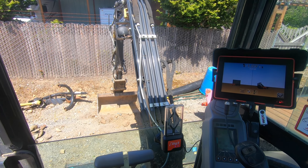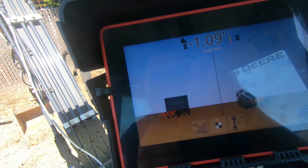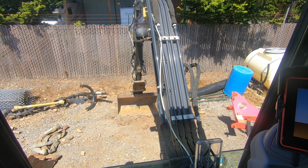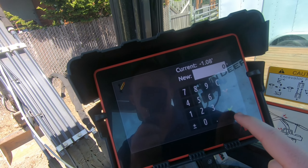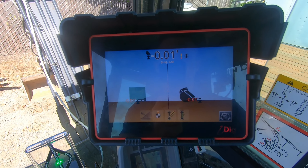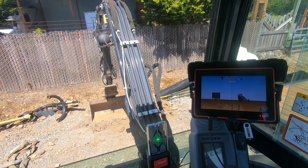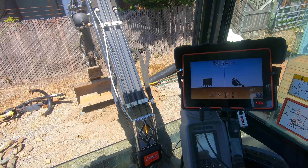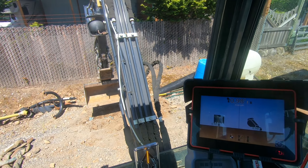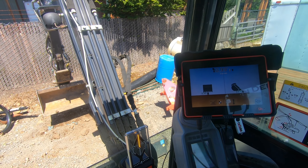Diving into the iDig 2D system here. Basically going over how the system works. On the screen, it's saying my bucket is jumping around about one foot off the ground — that's because I haven't benched yet. My bucket is actually about two or three feet below me in the ditch. So I click up here, zero is automatically prompted, and I hit the check mark. Now I'm benched at where that bucket is, reading around 0.0. As I raise up my boom outside, we should see the bucket on the screen going up — now it says I'm about a foot off the ground. You tell the system where a bench point is, give it a height offset, and then dig to that height offset.